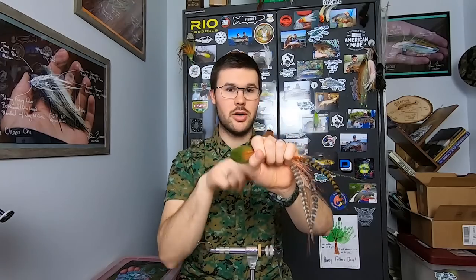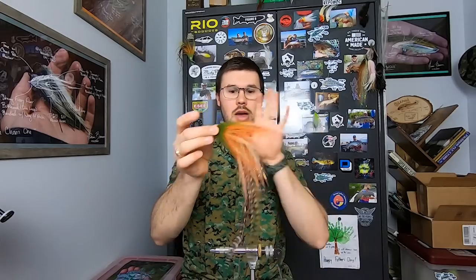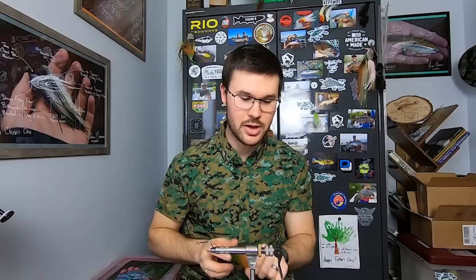So being able to slip that hook back, if this was a short shank saltwater hook, you miss the fish, even on a very positive eat, which sucks. I'm not talking about stinger rigs in the tail for tail nippers. That's not what we're talking about. We're talking about running a single hook for a proper hook placement on a positive eat on a big fish.